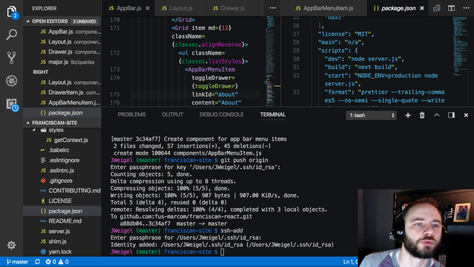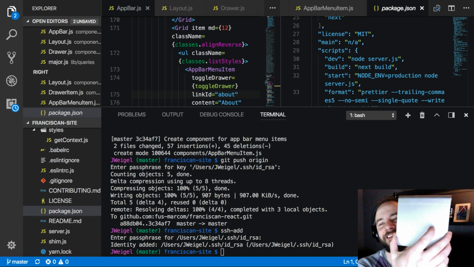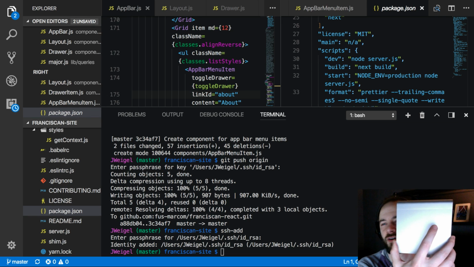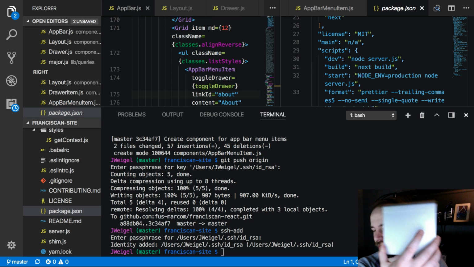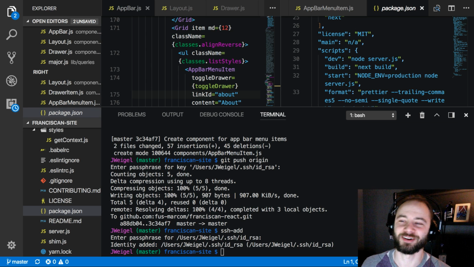Peter says, what peripherals do you use with your Mac? I use this thing, the touchpad. What they call it, the Magic something. I don't know. All this stuff with Mac is called Magic whatever. It's not really magic. It's just technology, right? But I really love this thing. This is the best touchpad that I've ever used. It was weird to get used to it at first, but mostly the hand gestures are my favorite thing. There are some things that it's easier to do with the mouse, but I've gotten used to this and I kind of like it. And then my keyboard is just the normal standard Mac keyboard.